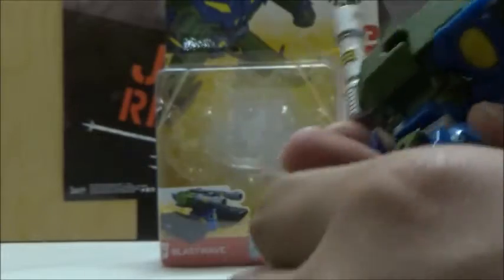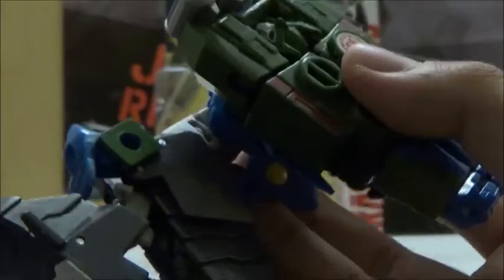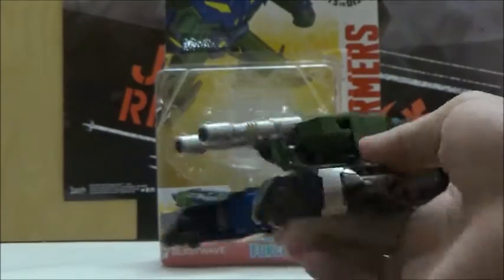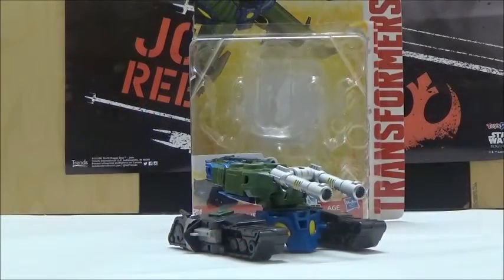We're going to then open up the panels here on the legs. It's a little tricky, but you do need to kind of move into there. Turn the legs around. Then, what we're going to do is make them flat. And we're actually going to turn this entire thing around since it is out of place. Turn the legs so that they face this direction. Plug them into the sides since they'll form the side of the tank. Pull these panels forward. Then we're going to collapse the entire assembly here. So now we form the treads. Turn this here. And now we got Blastwave in his tank mode. And now Blastwave is in his vehicle mode.